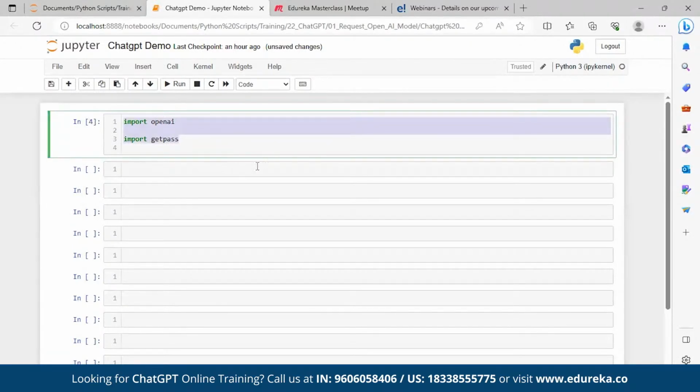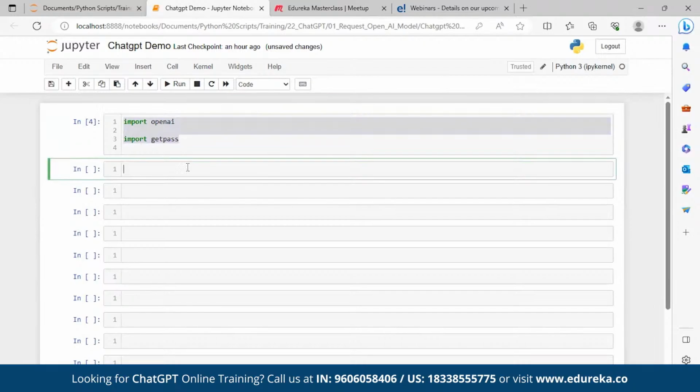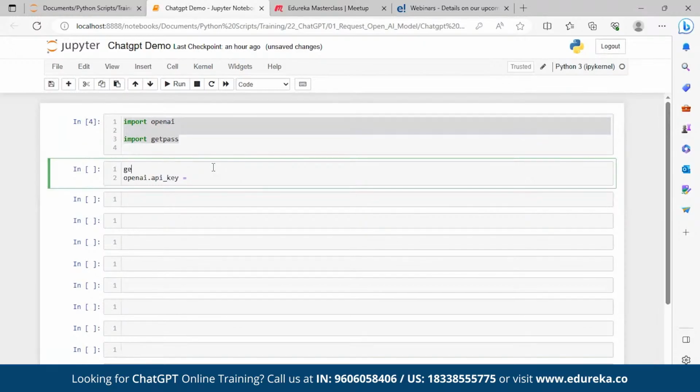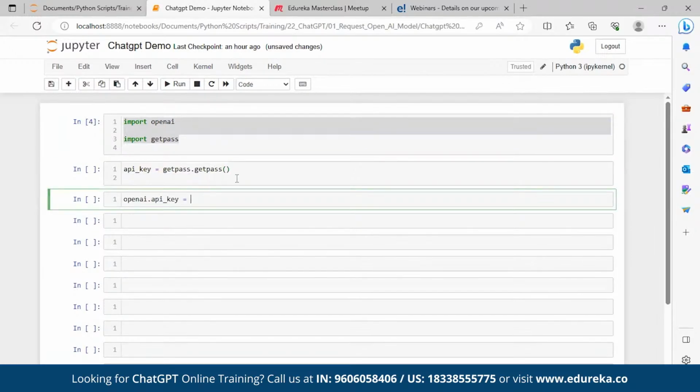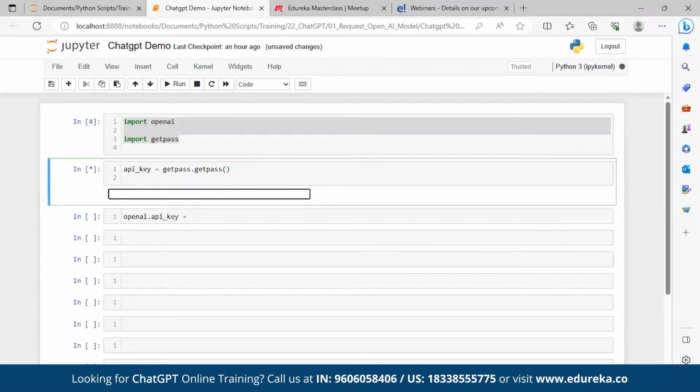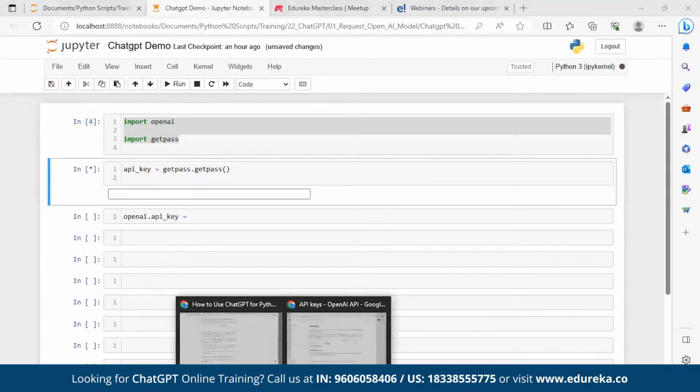Next, I'm going to set openai.api_key. Here I'm going to store it from getpass.getpass. I'm going to enter my API key, whatever I generated from here.